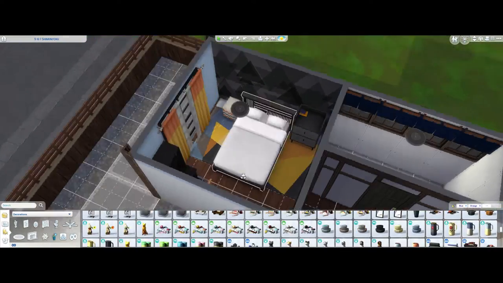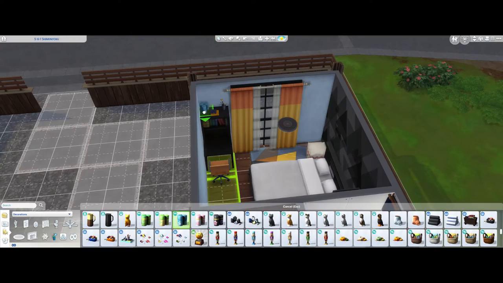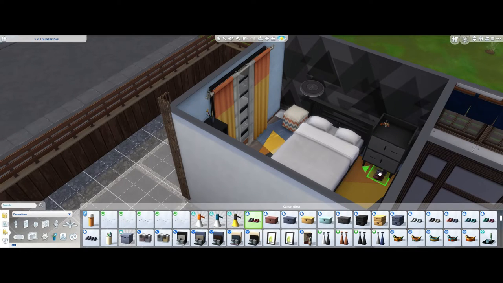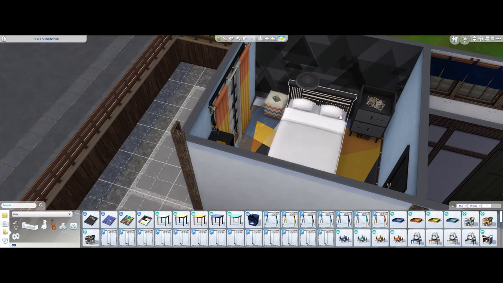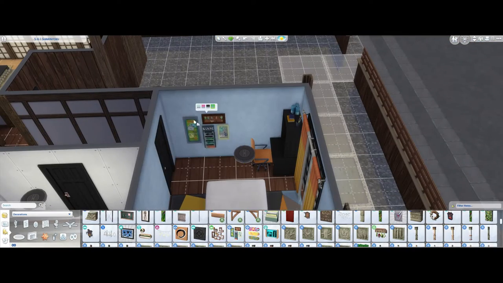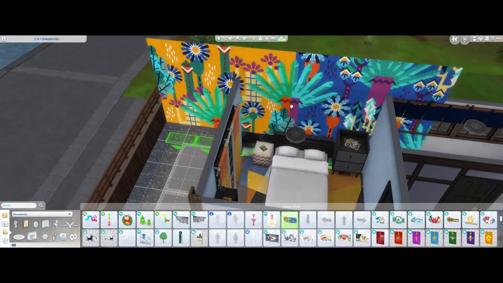Luckily, I was able to find a lot of decor that I liked for the whole design of this room. I do end up removing that nail polish because I don't really like to make gendered bedrooms so much. I like any Sim to be able to live in them because I just think it's a better use of the space.